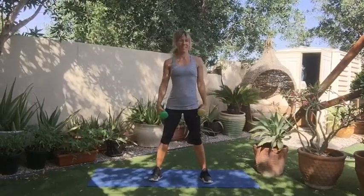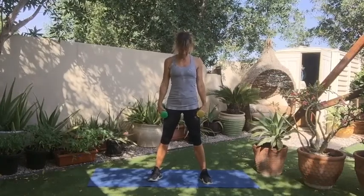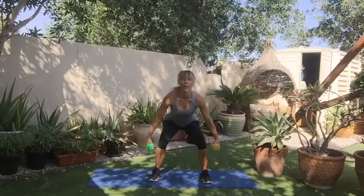Toes out, chest up. We're going to squat, curl, and press. In 3, in 2, in 1. Here we go. Squat, curl, press.